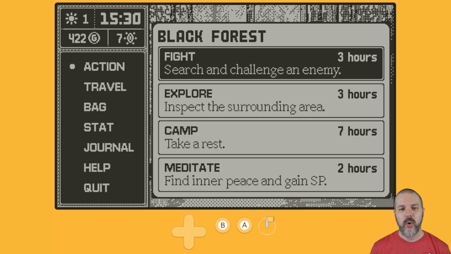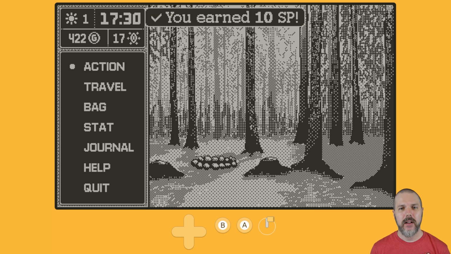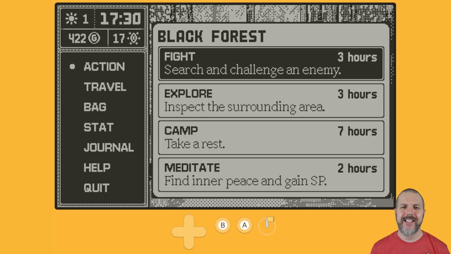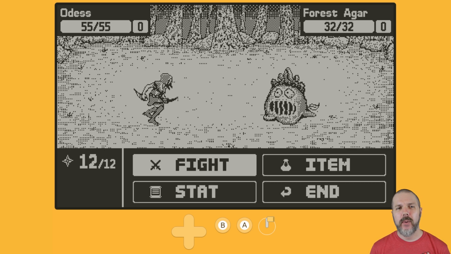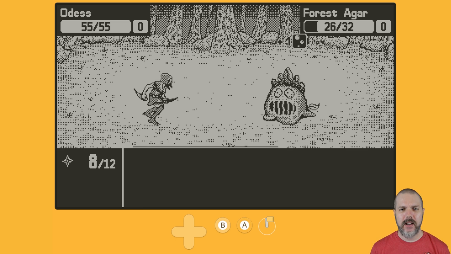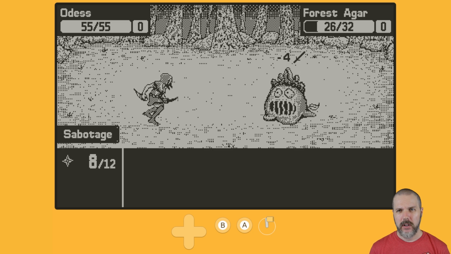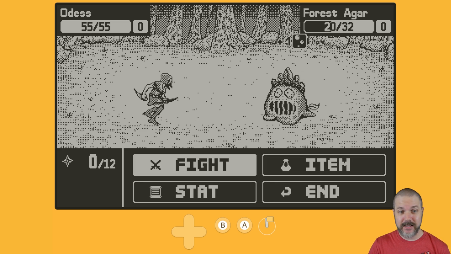So, we will meditate for 2 hours, and then get 10 SP, and then, you know what? One more fight here in this Black Forest. We get a Forest Agar with 32 hit points. Let's start with a Slice, and then a Sabotage, and then a Slice. So, that thankfully gets me down to 0, which is nice.